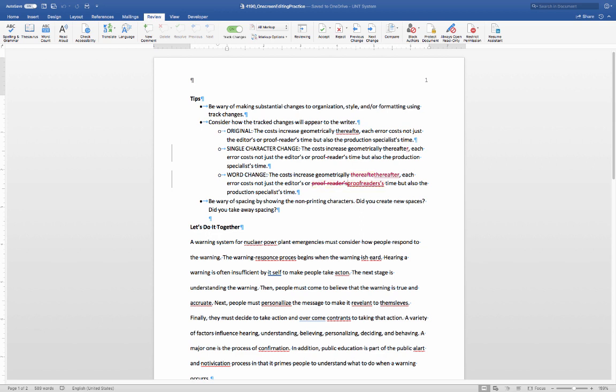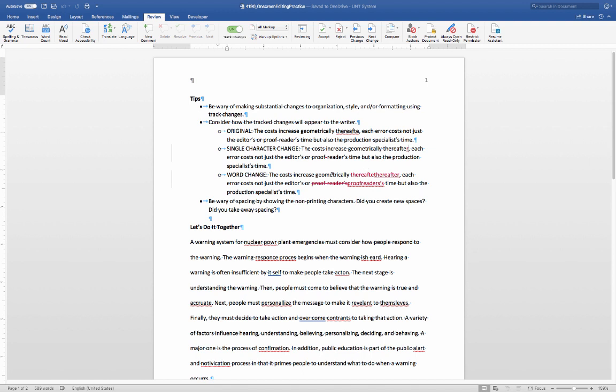Now, what we have here is also these little red bars that are telling me where changes are, and that's how you can toggle between simple and all markup. But what they can also cue you as an author and as an editor is that a change was made somewhere in this region, and it can show you where that is. For example, what we have here is a few tips.